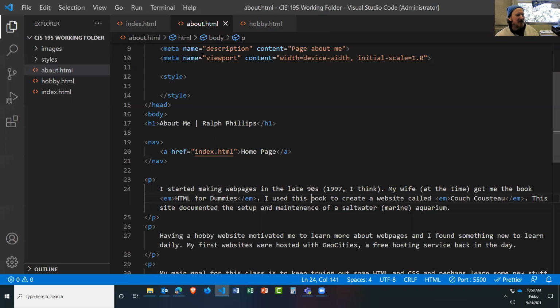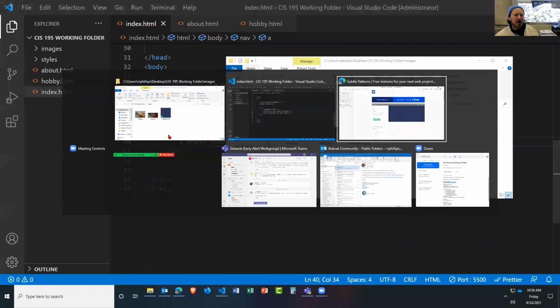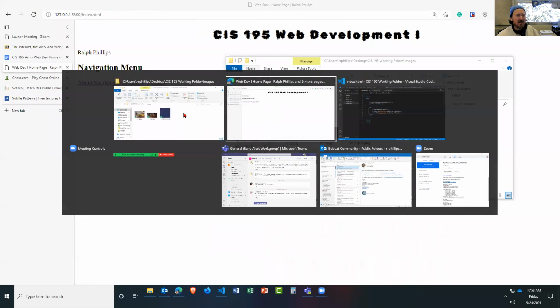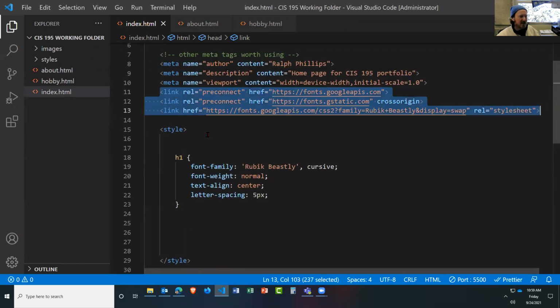So what I'm going to do is, let me tinker with my index page. Let me show you what my index page looks like right now. That is it right there. Okay. And let's start to style this up a bit. So a couple things that I've got going on here. Remember, I've already got these link tags. I got this from Google Fonts for my cool font. So I'm going to kind of just ignore it for a moment.